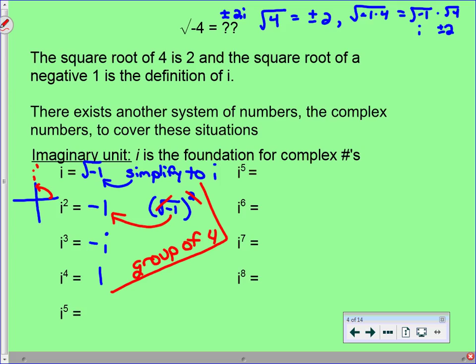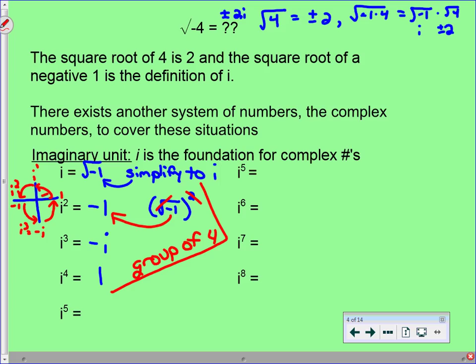So this is i to the 1st power, which is the square root of -1. If we go into the second rotation, you might think, well, what numbers lie on this part of the y-axis? Well, that's where we come up with our -1. That's where i squared actually is. So this part is equal to i squared. We continue all around this until we get to the 3rd rotation. It's the bottom part of our y-axis. The bottom part of our y-axis are negative numbers. This is where we get the -i from. This is your i to the 3rd power. And last but not least, as you finish, what part of the x-axis are you dealing with here? All of the positive numbers.